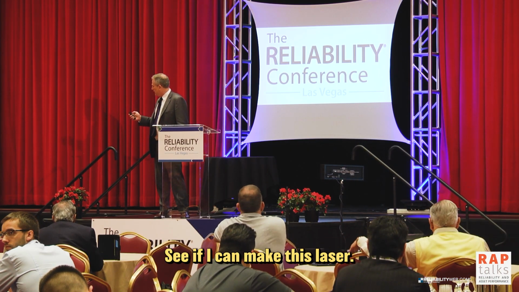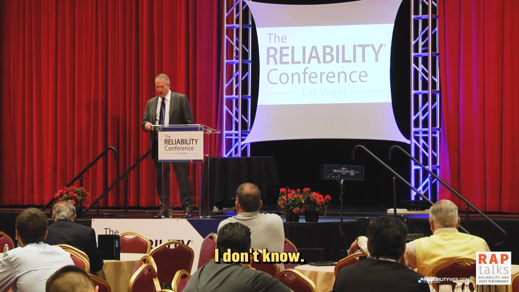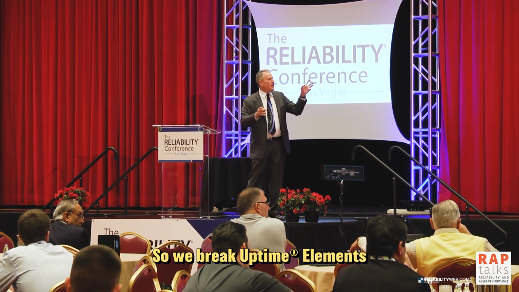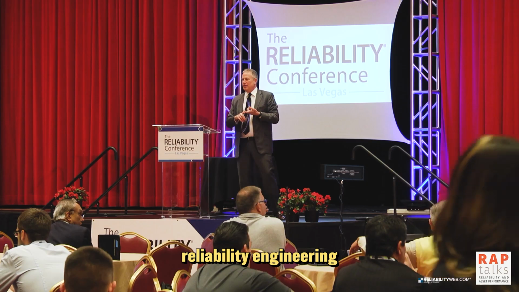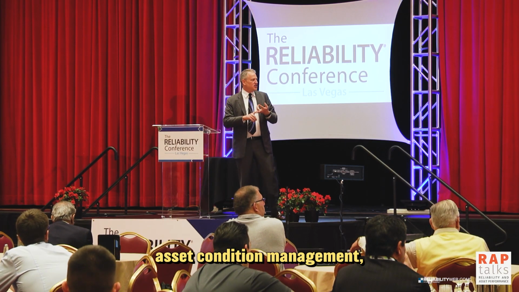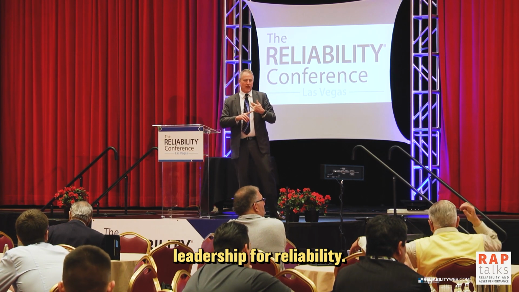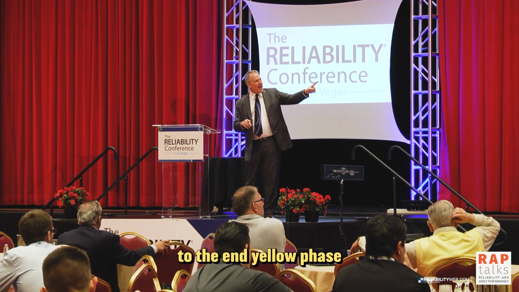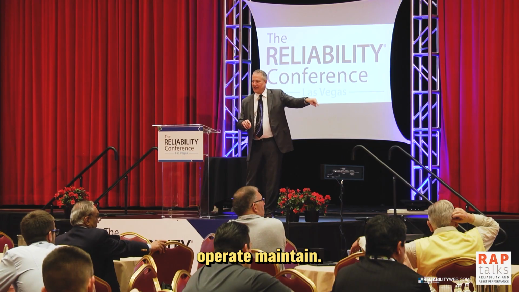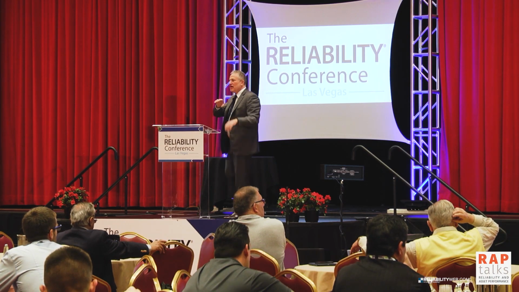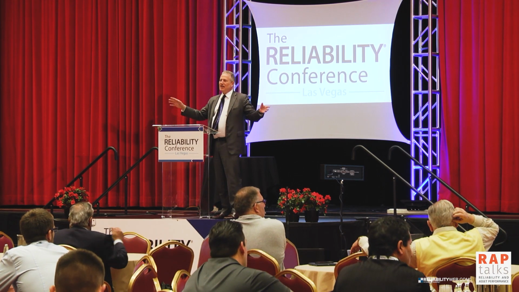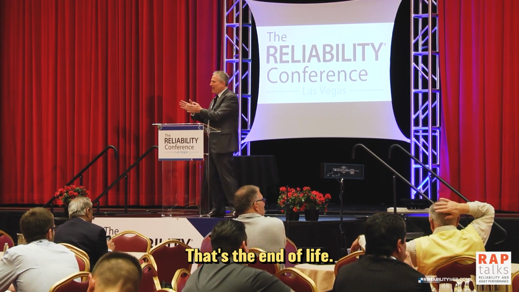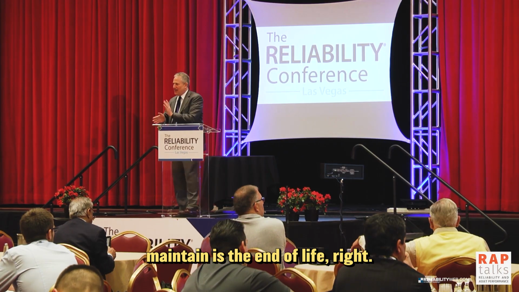See if I can make this laser come on. Does it have a laser? I don't know. Well, you see the yellow part of this Uptime Elements. We break Uptime Elements into 4 knowledge domains: reliability engineering for maintenance, asset condition management, work execution management, and leadership for reliability. But if you notice, most of us practice at that second to the end yellow phase, operate and maintain. And if you look at that across the whole asset life cycle, that's an end of life asset management technique. That's the end of life. Operate and maintain is the end of life, right?